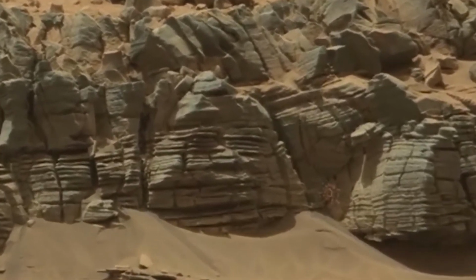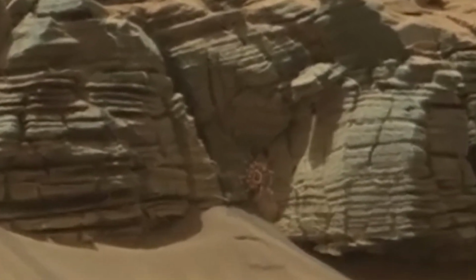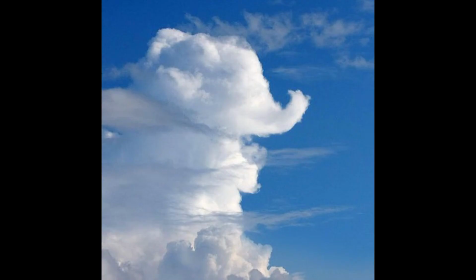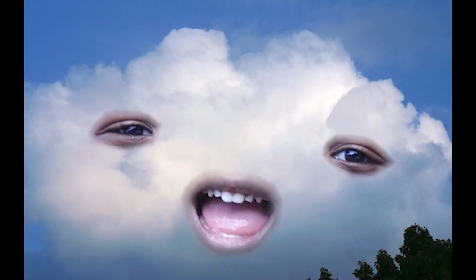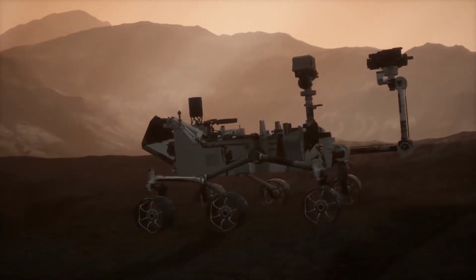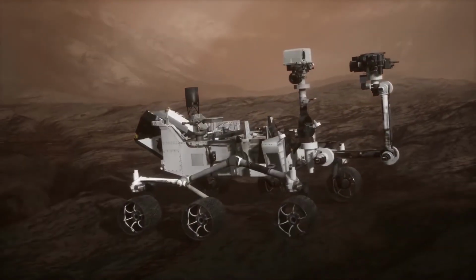There have been hundreds of familiar objects seen on Mars, but of course they're all just rocks, even though our brain is looking for certain kinds of familiar objects. It's almost like when you see various familiar objects in clouds. There is just something that the brain catches onto to convince us and convince you that it's real. This is until you see it with a higher resolution or you see it from a different perspective. So I don't know if we'll ever get another picture of it. Curiosity just moves on and continues to work on the planet.